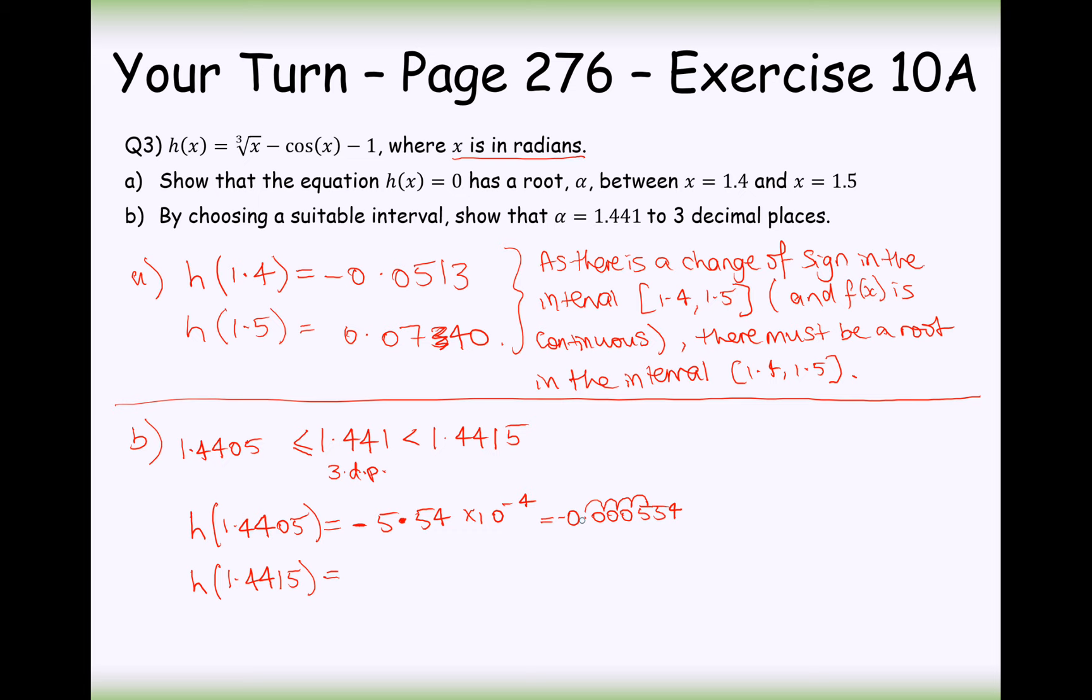If I replace now the zero in my calculation with a one, that's in the number that I'm substituting in, I get 6.988 times 10 to the minus 4. Yes, it's a decimal number, but all I'm interested in is whether it's positive or negative. And in this case here it is positive. So we're going to have to basically now write a similar conclusion, but not quite. We're going to have to add in the fact that it's in between this interval, therefore that value alpha is going to round to 1.441 to three decimal places.